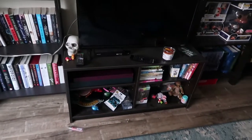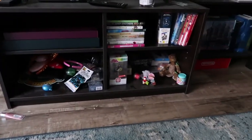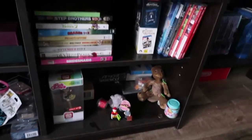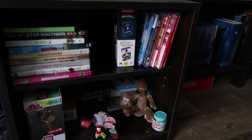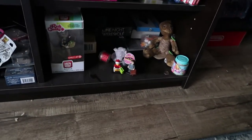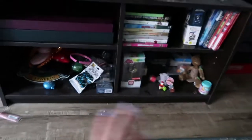And this does look kind of empty now. I moved some of the Disney souvenir cups that were down here. It's now wands, and then down here really needs to be organized and cleaned, or like get drawers or something. I don't know, but I put all the DVDs and games and Blu-rays together. These just need to be cleaned up.